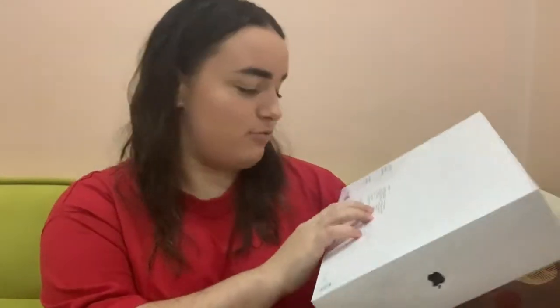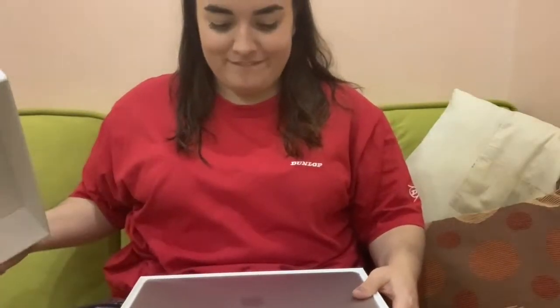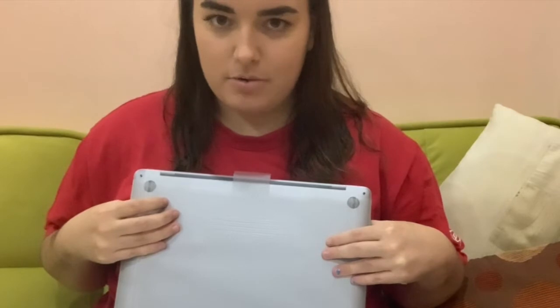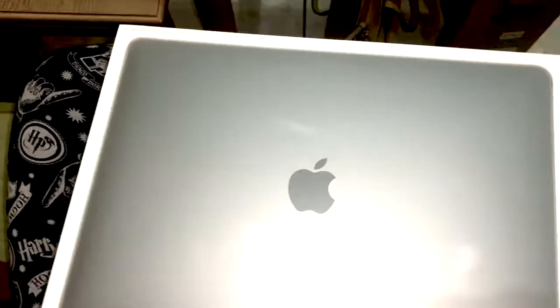It's all becoming so real. I got the 13 inch. Actually, it's 13.3. Love an extra 0.3 of an inch. I actually can't believe I got a MacBook. What? This is mine. It's so pretty.